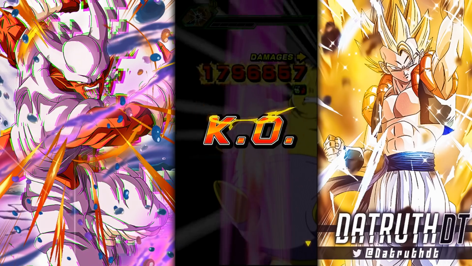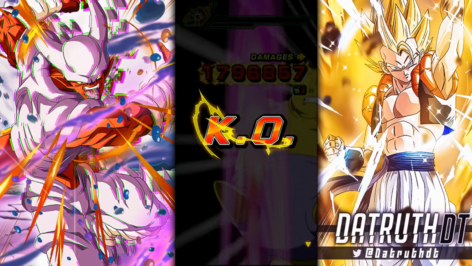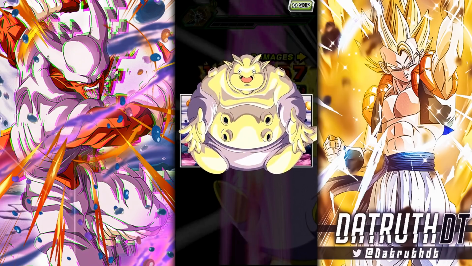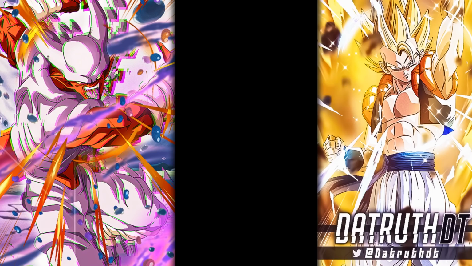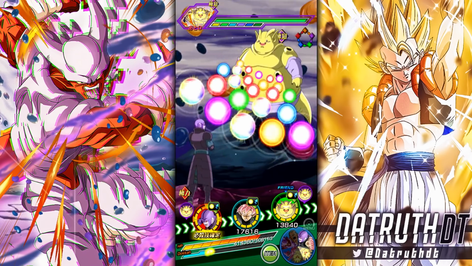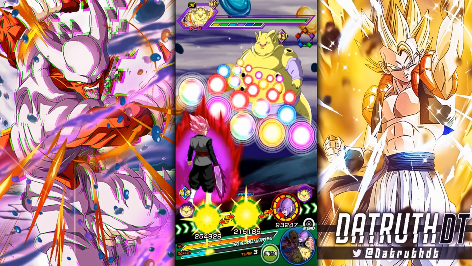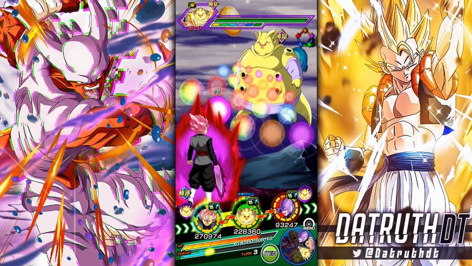Oh, wait a minute. They fixed it. When did this happen? Is this new? I'm not sure if you guys remember, but when STR Janemba used to finish enemies off with that sword attack, the screen gets messed up. It doesn't do that anymore, huh? I think that used to happen with Super Saiyan 3 Vegeta as well. Am I crazy? Did they fix that?